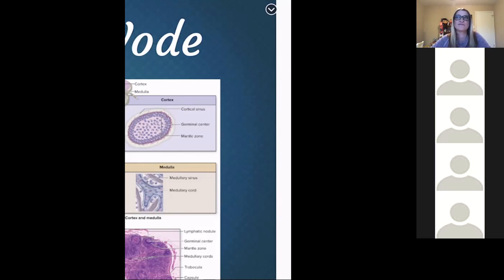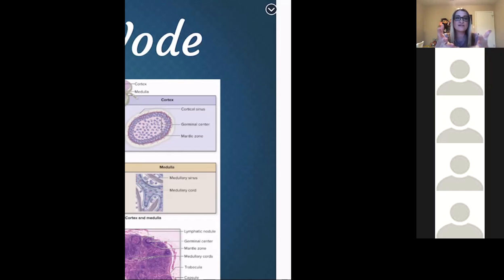And this is important because you are basically more likely to find a leukocyte or lymphocyte that is able to recognize a pathogen if you run the whole fluid, all of that lymph, through several lymph nodes. So don't put your eggs in one basket and just run the lymph through one lymph node. You're going to run it through several in that area. So they're all kind of interconnected like this.